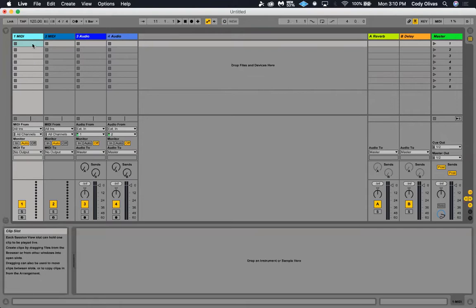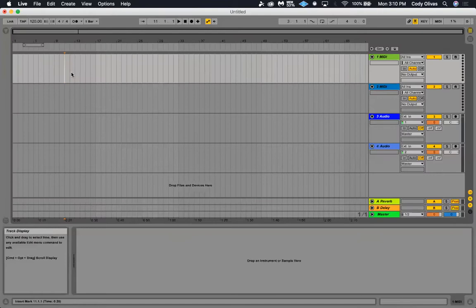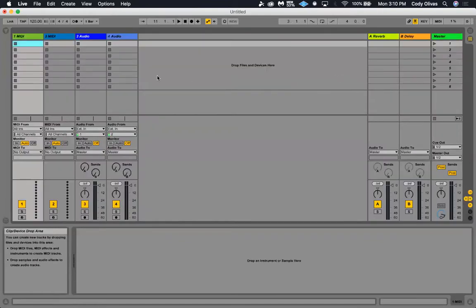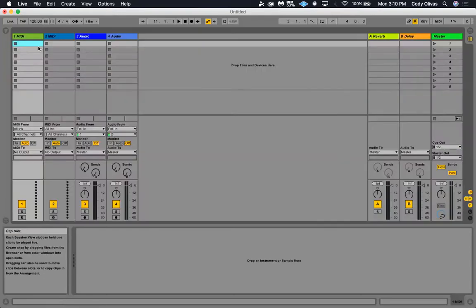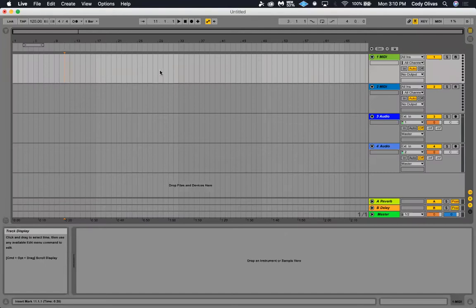And then when you have some ideas you like, you begin to arrange those ideas in the arrangement view. So think about the session view as a looping station. This is where we create a whole bunch of loops and ideas. And then when we find sections of those loops and ideas that we like, we can simply take them into the arrangement view by dragging and dropping them from the session view and arranging our song there.